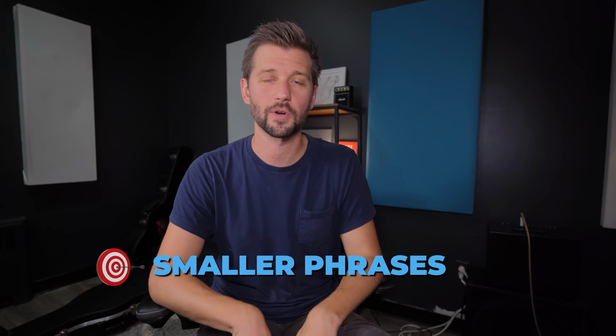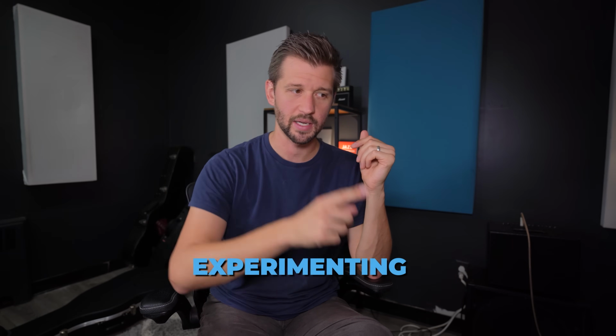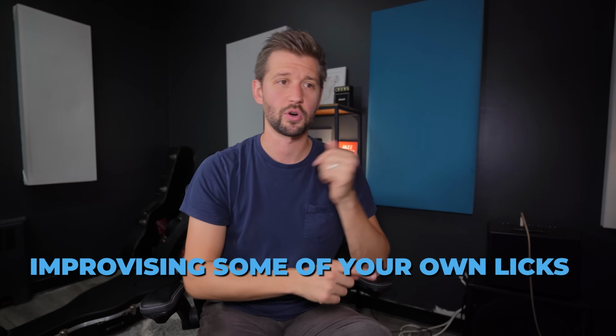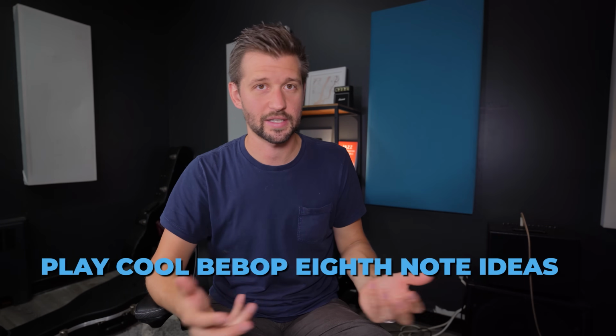and just really focusing on smaller phrases, right? Especially if you're newer to jazz and you really have a lot of work to do to try to create good melodies and great stuff going on within those bars, then you want to break it down and treat each chord progression as its own improvisational practice, right? Experimenting, trying some of the licks you learned verbatim, composing some of your own licks, improvising some of your own licks, playing super simple ideas, trying to play cool beboppy eighth note ideas as you develop that language along the way, right? So over time, you can get better at playing entire songs if you focus on them in little chunks.